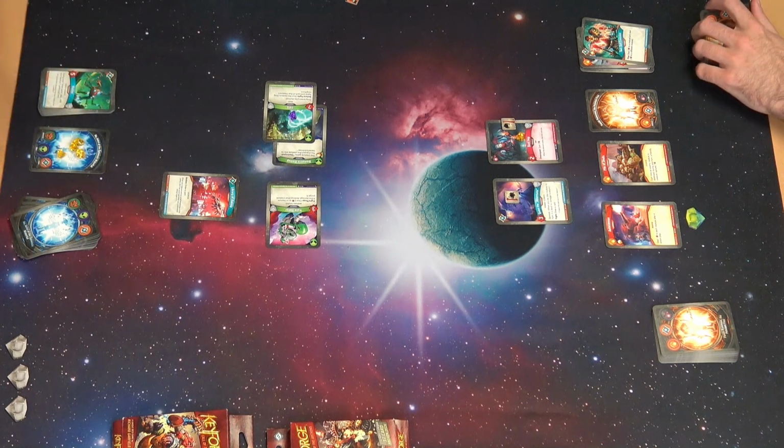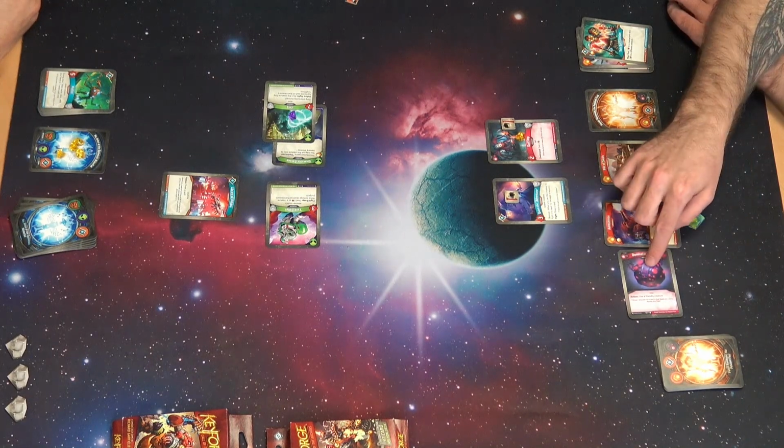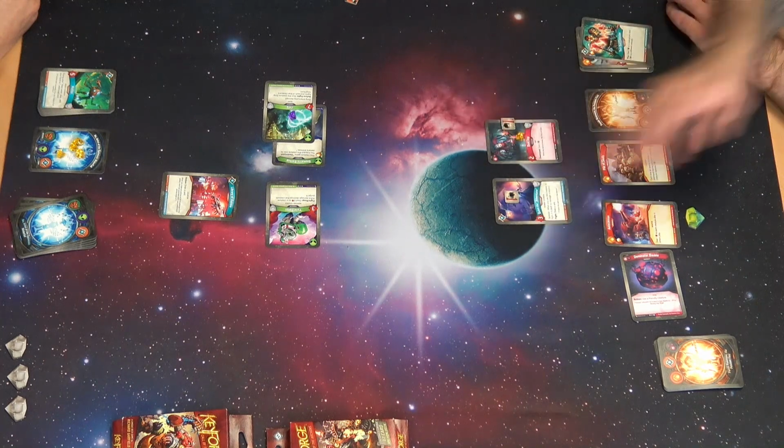So that's going to be me. 3 cards, so I draw 3. Okay. So I'm going to play this. What's this? Well, I've got a couple of cards to play for this. So I'm going to play the Dominator Bubble, which is an action. It's an item, so it enters play exhausted, yeah? An artifact, you mean? Yeah, artifact, item. Okay, yep. So it basically means that as an action, whenever I'm playing this, I can activate a friendly creature. Okay, cool. So that would mean from other houses, yeah?